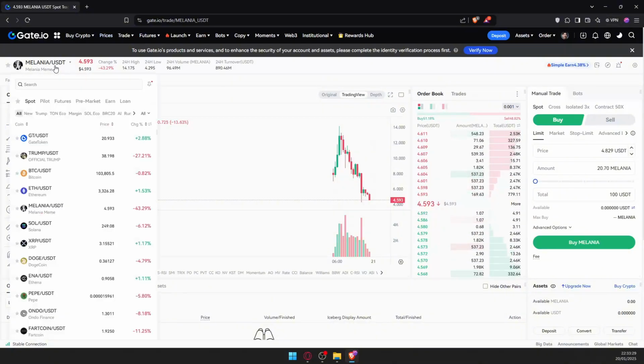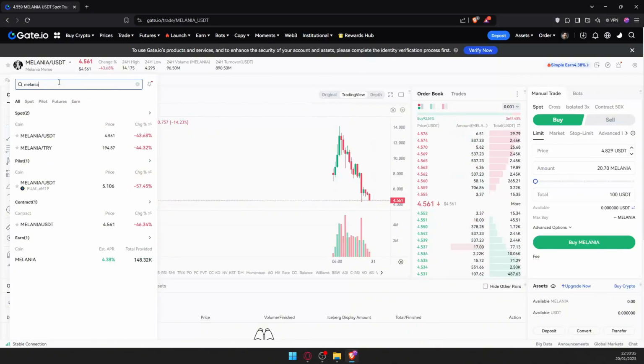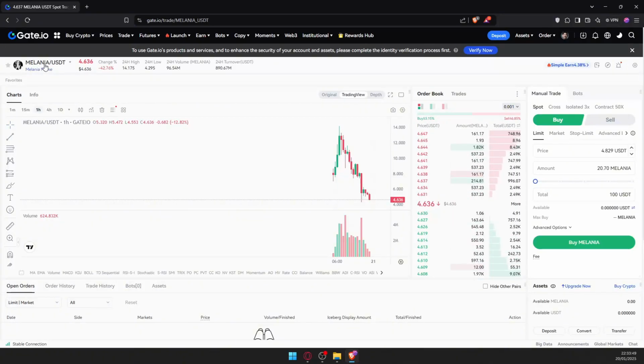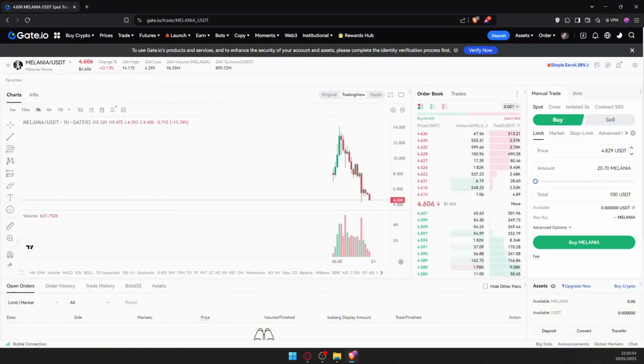Let's just look, as an example, for Melania. Maybe you can switch it, as an example, instead of USDT to USDC or something like that. So it seems like you can switch it with Try. I don't know what that token is. So it seems that you can switch it just with USDC. Of course, if you have other tokens like Solana or something like that, make sure to go and trade it to USDT first. Then you can come back here and buy Melania coin. As simple as that.